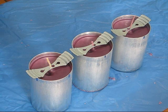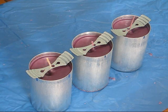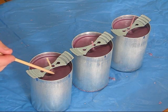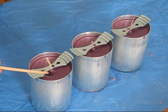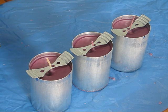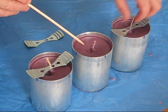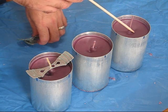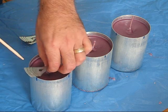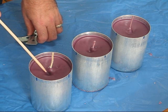As you know, sometimes after the second pour, a small hole still forms in the top of the candle, meaning that the candle will need a small third pour to fill the hole. If that hole is more than 1/2 centimeter, then the candle will need a third pour. As you can see, this candle and this candle do not need a third pour. The holes are not very large. However, this first candle does have a slight hole. So we will do a third pour in this candle.